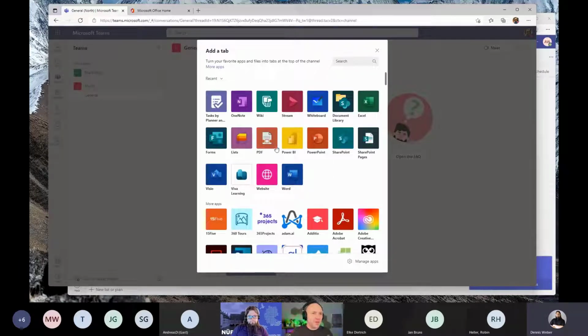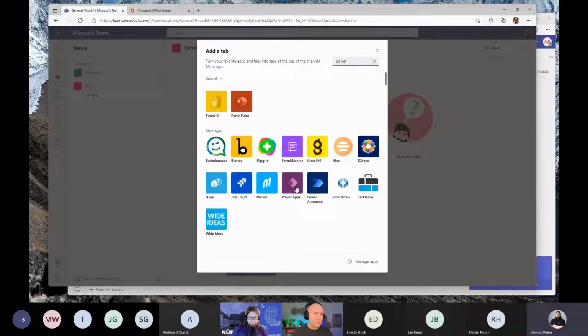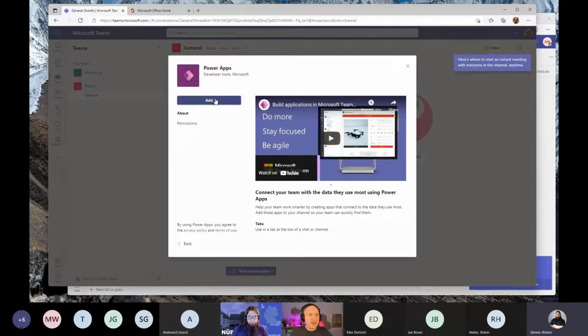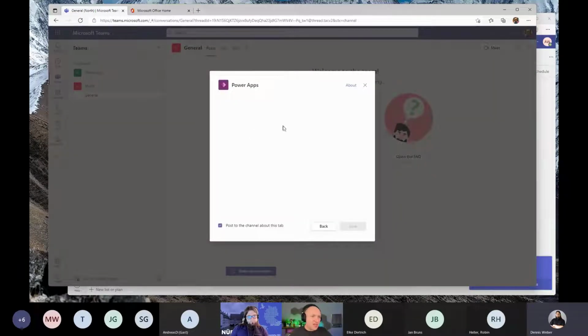So if we go and pick Power Apps, for example, then we've got the idea of application templates inside this, where we can add a template. And when we add an application template into the team, it's actually going to make things a lot easier, because we're adding Power Apps, but we're using something off the shelf, an existing application inside the organization, rather than having to go through that process of coming up with something from scratch.